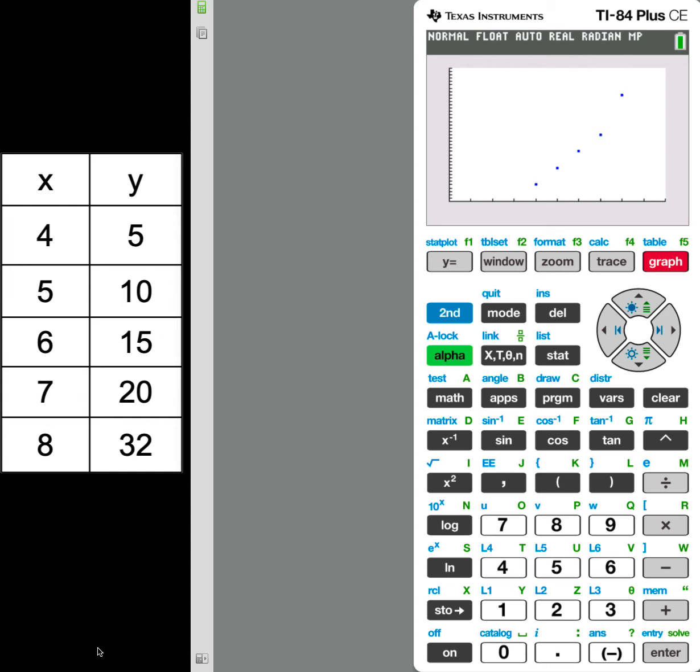I'm going to show you how to determine your correlation coefficient and your regression equation on your TI-84. This was a scatter plot that I did in the other video, and this is the paired data that I used. But we'll start over again just in case. If this is the paired data and I want to determine the correlation coefficient and the regression equation, all of that is in the same place.